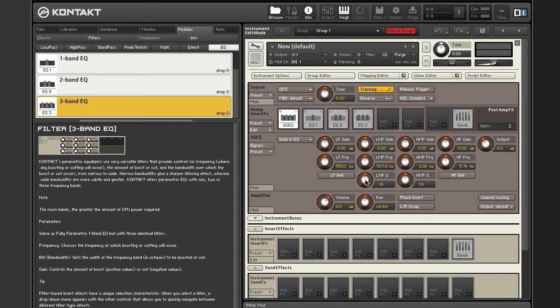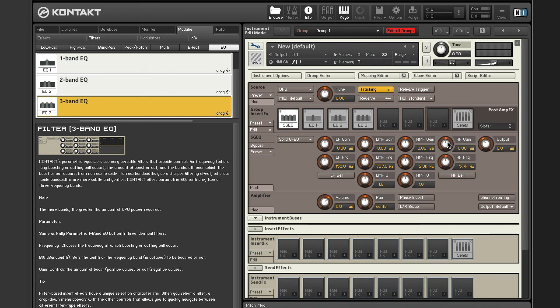For most EQs, the higher the quality, the narrower the band. But with this EQ, the control is reversed to match the SSL 4000 and becomes a bandwidth control. HMF gain. This adjusts the amount of boost or cut at the HMF frequency. HMF frequency adjusts the center frequency of the high mid frequency band at which the boost or cut will occur. HMF Q controls the quality or Q of the high mid frequency band. And like the LMF Q, this is reversed to become a bandwidth control.